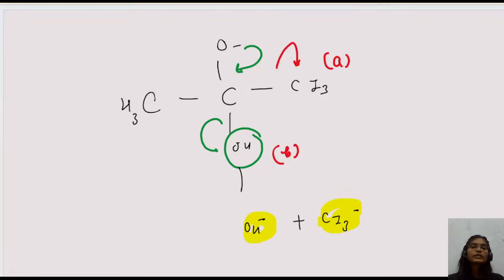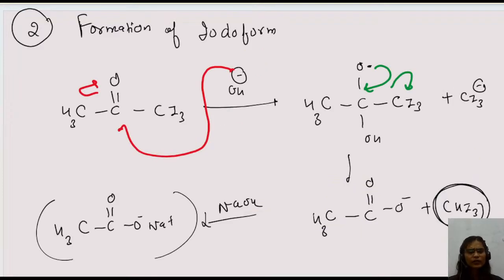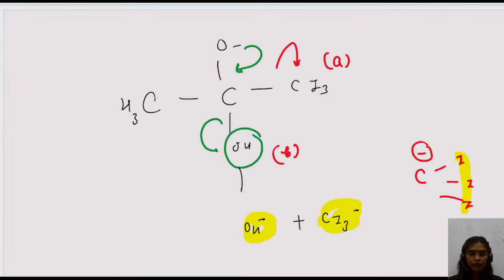Listen here. In this case, if you observe, the carbon is connected with three iodines. It means this negative charge is really very stable because all three iodines are electronegative groups. So that's why CI3 negative is much more stable than the OH ion and hence it is going to be released. Sometimes this question is asked in the iodoform test: why not the OH ion released, why only the CI3 ion released? Be noted, it's an important kind of question. That's it. This is all for the iodoform test.